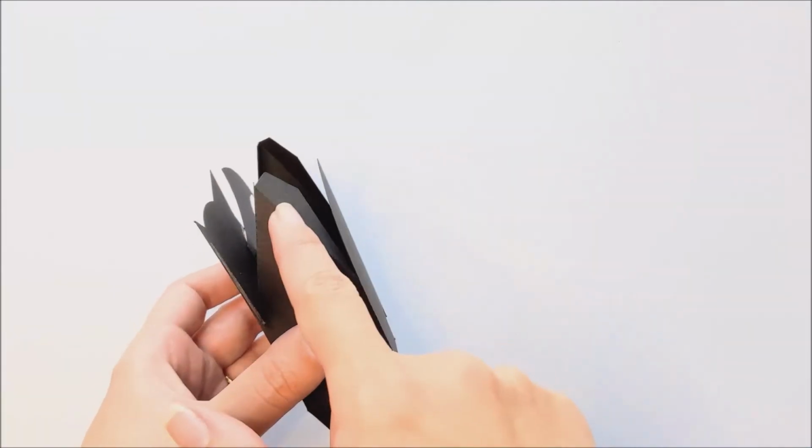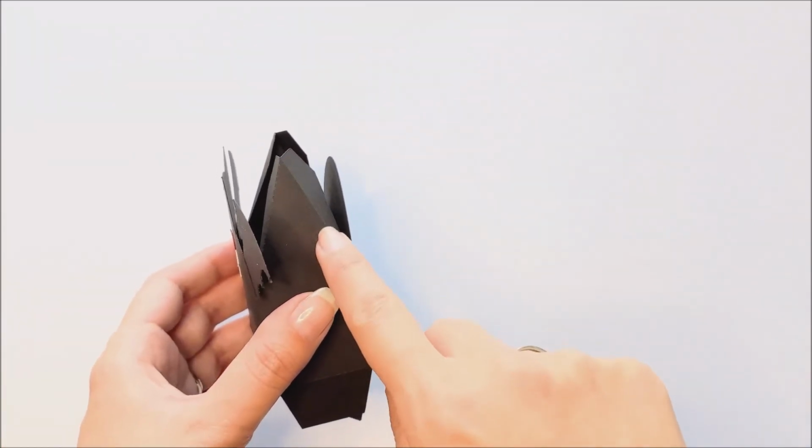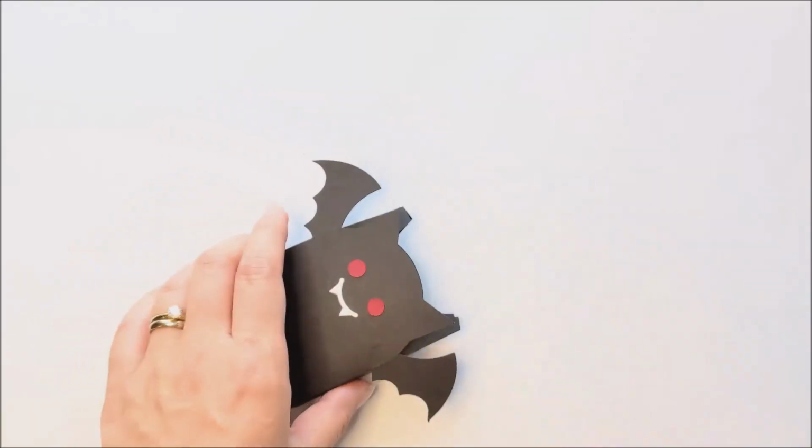Next, you're going to apply glue to these angled tabs here on the sides. So if you can see, there's these pointed parts at the left and right. You're going to apply glue to each of the tabs.